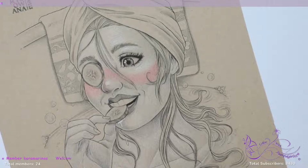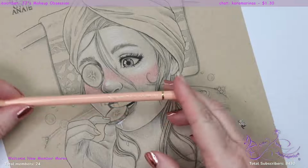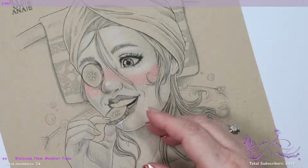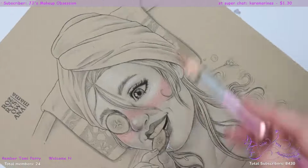Alright, let's move on. Let's do some beige red, which previously was called light flesh. And I actually have one that's here that's not quite finished yet. Now we're actually going to repeat the same process all over. So let's do that.